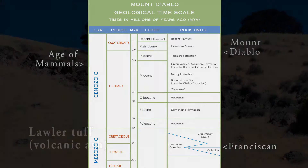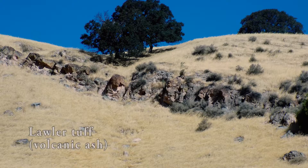If you drive into Black Diamond's regional preserve, there's a bright red layer of ash, and that ash is from a volcanic eruption in Napa. It's also found on the south side of Mount Diablo, and it's been dated at about four and a half million years old. When that stuff blew out of the volcano and the ash settled, it settled flat — and now it's tipped up, so it must have been here before Mount Diablo.